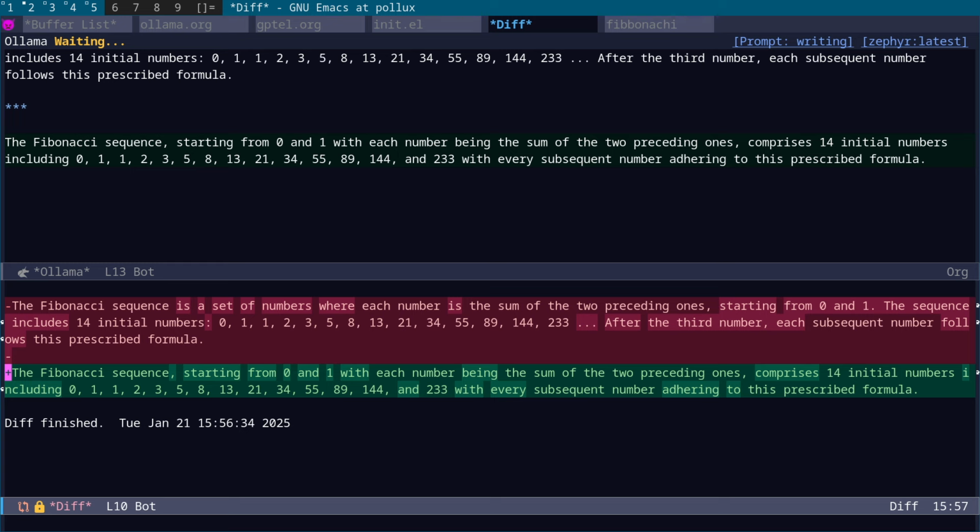And I believe you can do neat stuff like, if you're, for example, using Magit and you've committed a change and you've got a diff come up like this. Suppose this was a diff for a git push. What you can do is generate a commit message automatically based on the diff. So I think there's a way where you can take a diff and generate an automatic git commit message. So I'll just close that.